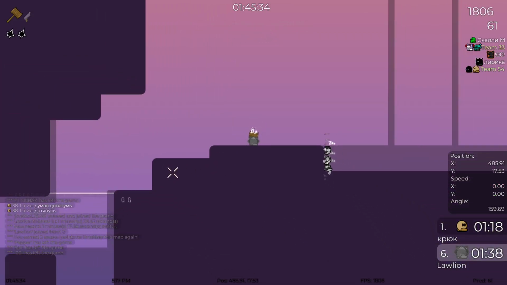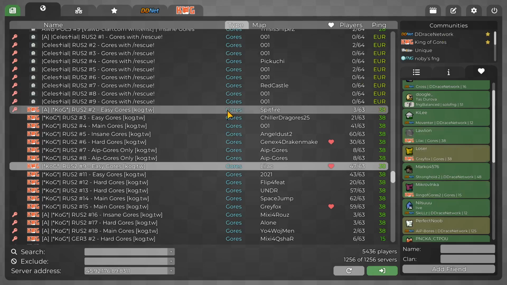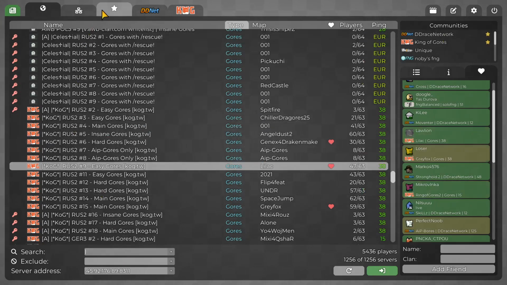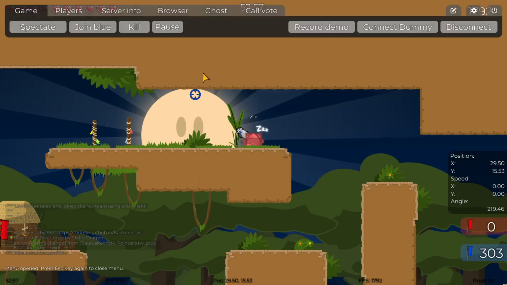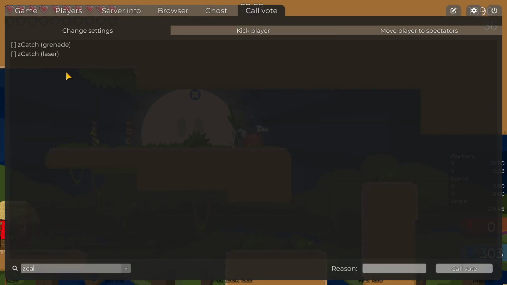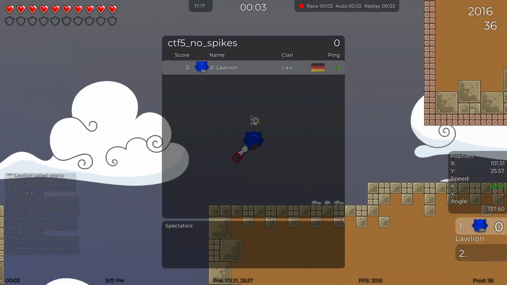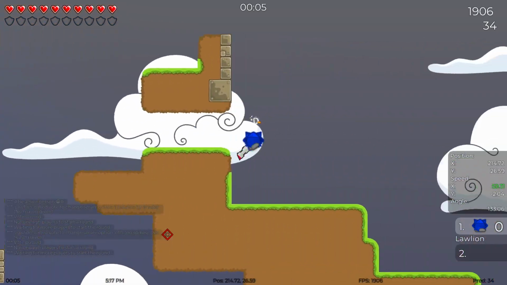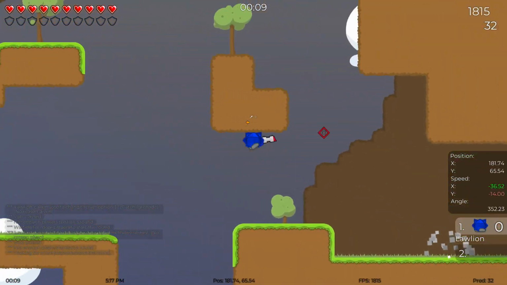I'm a pretty good Gores player, as well as a pretty good DD Race player, and I'm also pretty good at this other mode. It is called Zcatch. It's sad it doesn't get played anymore. Pretty much it's only me and like 2 other people that play it. It only gets played on this map, and it's a PvP mode where if you get hit by a grenade, you get caught.